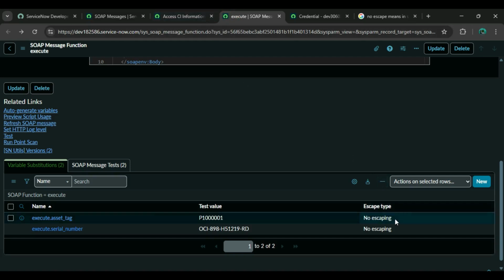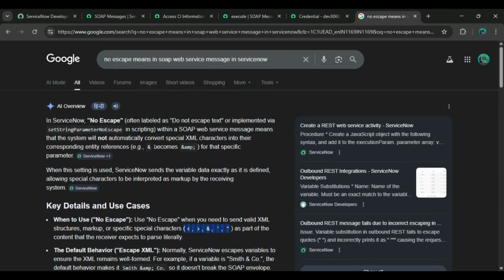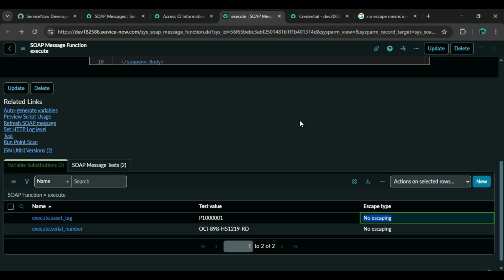So no escaping means it doesn't convert them. For example, ampersand becomes ampersand amp semicolon. If you don't want to escape, then we have no escaping selected. Otherwise, I think we can change it to escape XML.